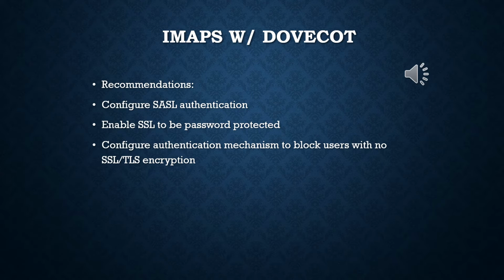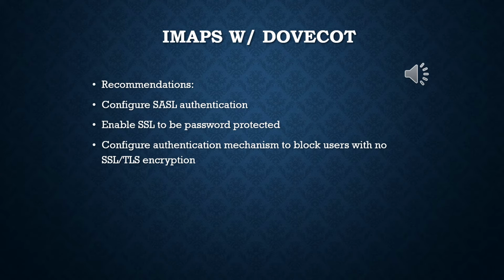The next one is, I would say, configuring SSL/TLS encryption. Just find the line that says ssl in the config file and make sure to change that to required. Once that's required, then they will always have to use an SSL certificate to get in there. And make sure that their SSL has password protection as well, which is in the config file too.